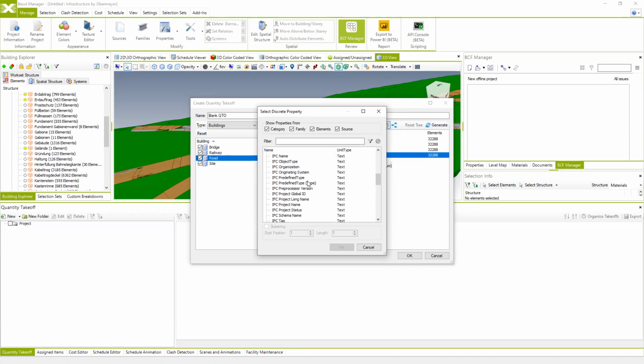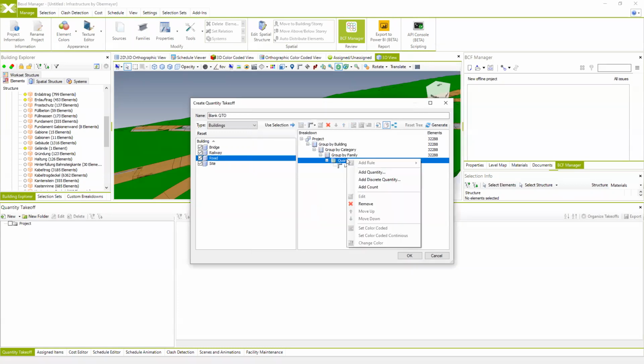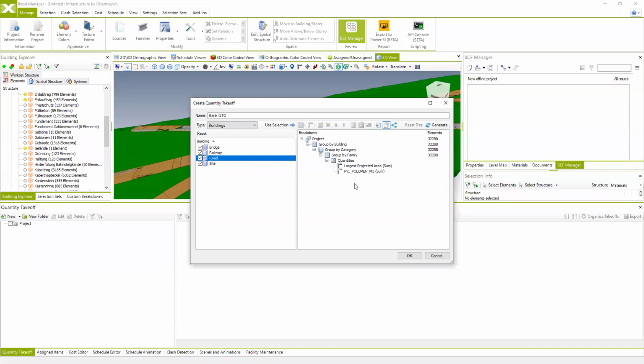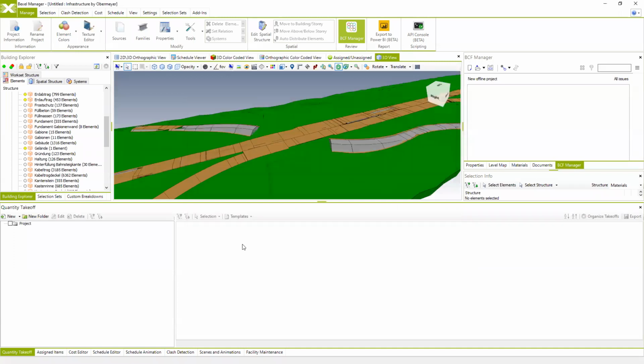Let me just try to find something else. Let's use this one and colorize the element by the family. So the system will automatically create the quantity takeoff, segregated according to what we specified.